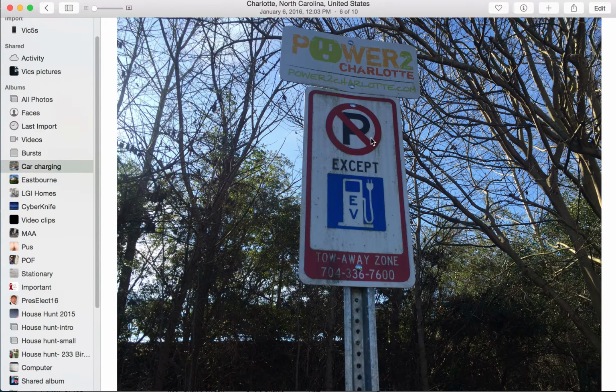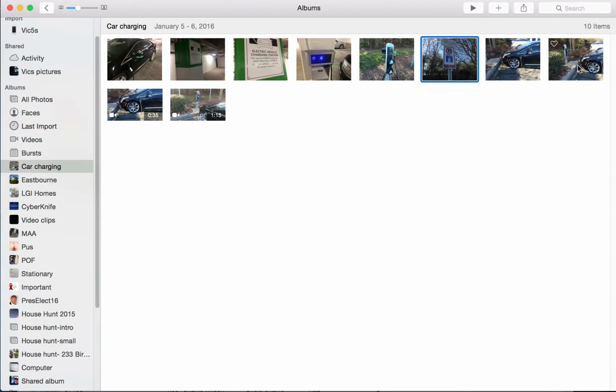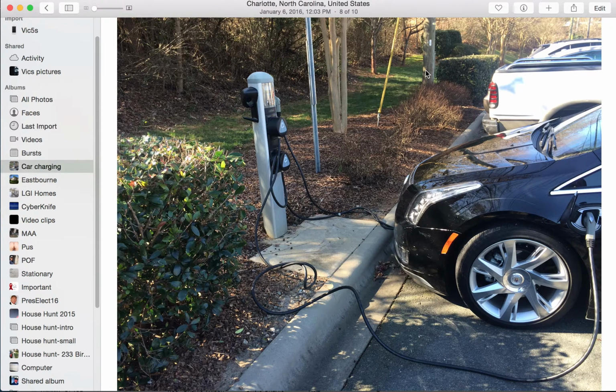And this is where I parked while I was using that particular charger. And here's a photograph of my ELR while it's plugged in, while I'm using this charger. Now the interface where this cable plugs into the automobile is not quite a standard interface, but it's very, very common. A lot of manufacturers are using this particular interface that the ELR uses. I won't say that every manufacturer uses that same mechanical interface for the electrical connection, but a lot of them do use that.